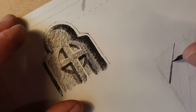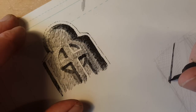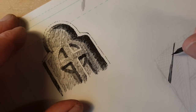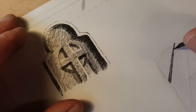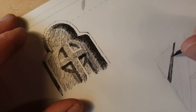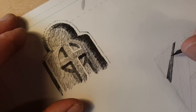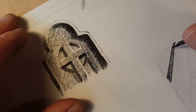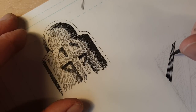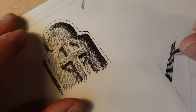But anyway, these lines are actually slightly tapered, meaning I'm starting a little thicker down here, and then I'm pressing down lighter as I move up. So essentially this is a chunk of fabric. And what he kind of does is, again, thicker to thinner.